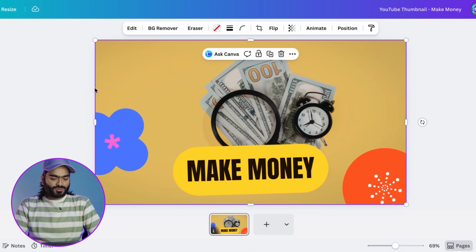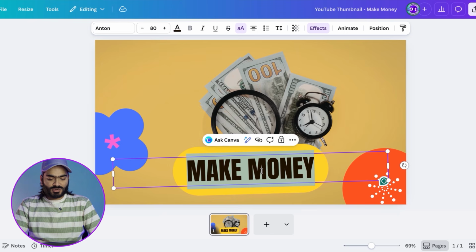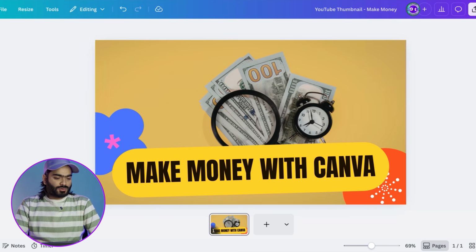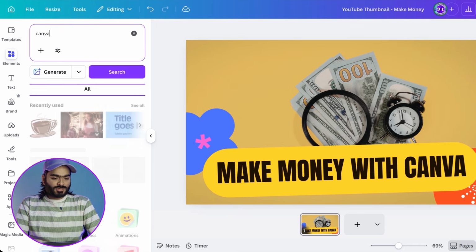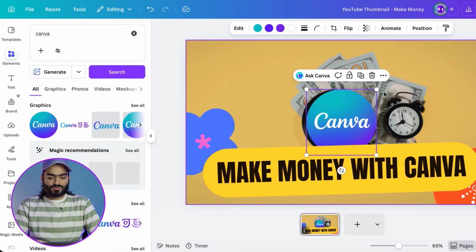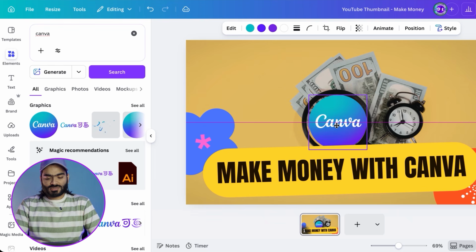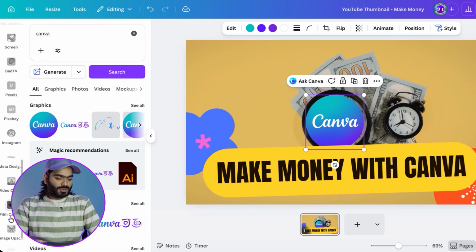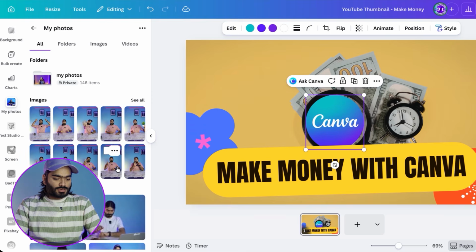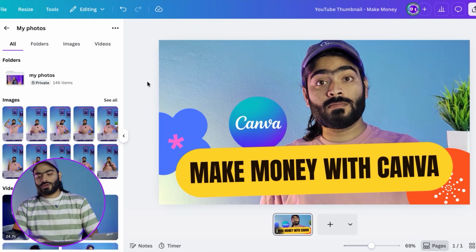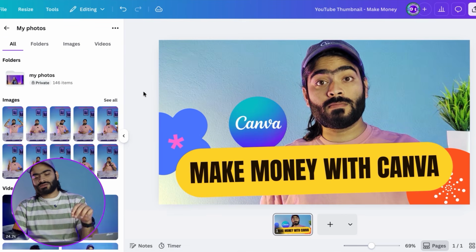And if I want to edit any image or edit any text, "make money with Canva", I can also add the Canva logo or whatever changes you want later you can do inside this. Okay, so this is pretty awesome. It will give you a great starting point. You can add my photo here. So when I add a little photo of mine, remove the background. Okay, so in this way you can also create amazing thumbnails inside Canva using Claude, and also later you can enhance it.